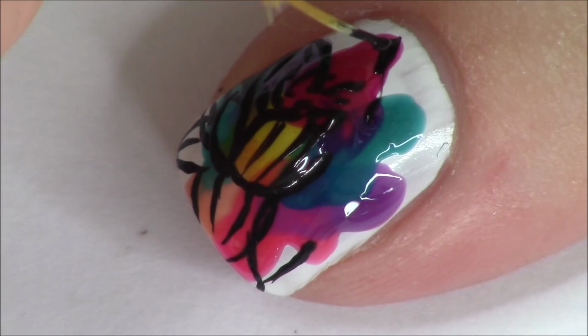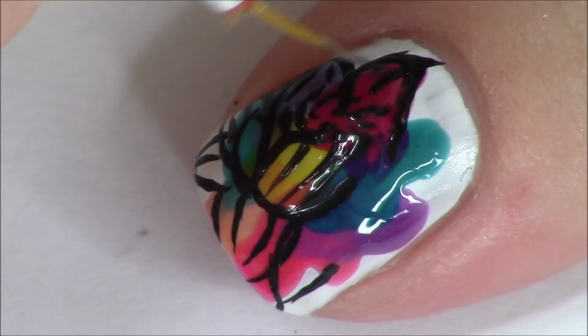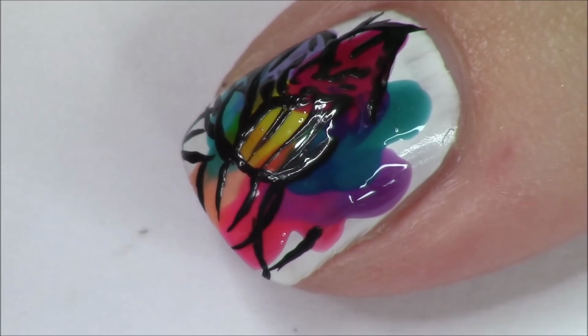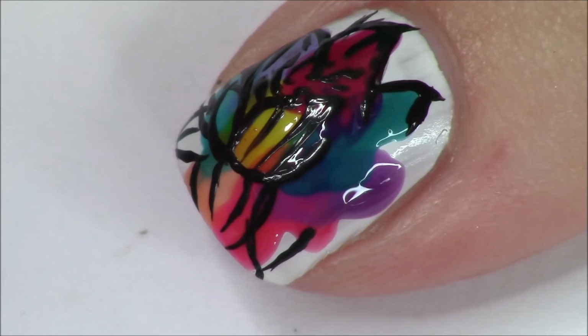But again, I tried that with a few other designs, and anything else but floral, it was really hard to tell what kind of image I was making on as small of a space as your nail is. So, for me, if I was going to try anything else besides floral, I would definitely have to use some acrylic paint to define the line work and give it a good clear outline so that I'm not just staring down at blobs of paint on my hand.